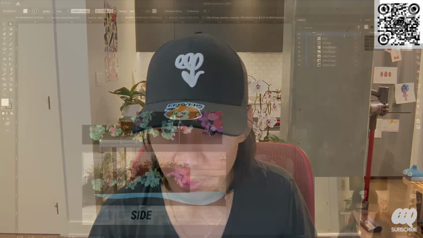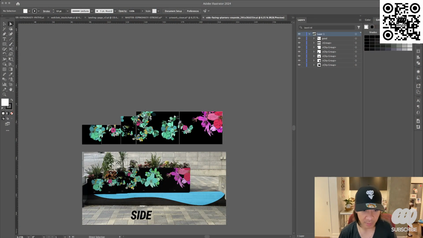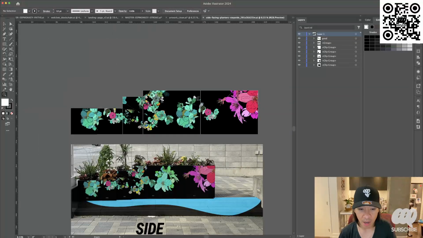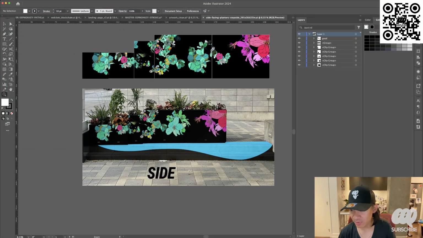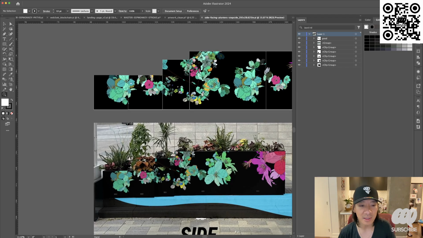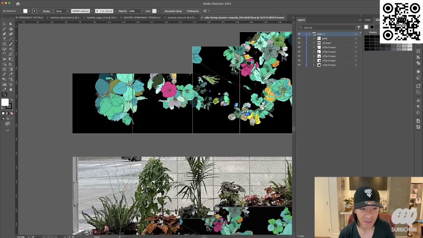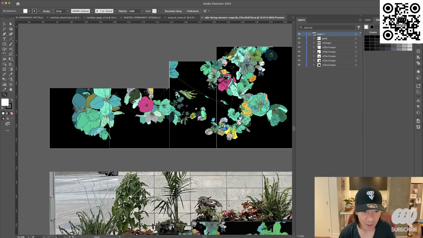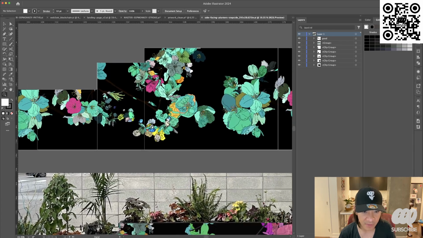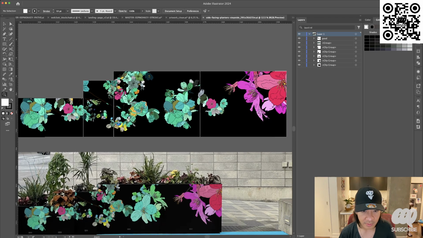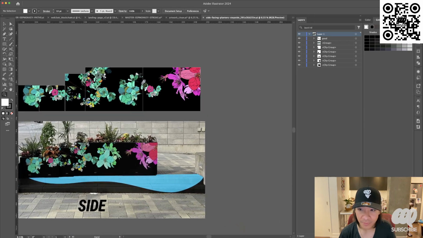And I'll show you one more time the ground or the planters that we applied the artwork onto as well. The bottom is an image of a prototype, done in Photoshop, and the top is exactly the planter size and dimensions. And I would add the art of the individual floral pieces like so.